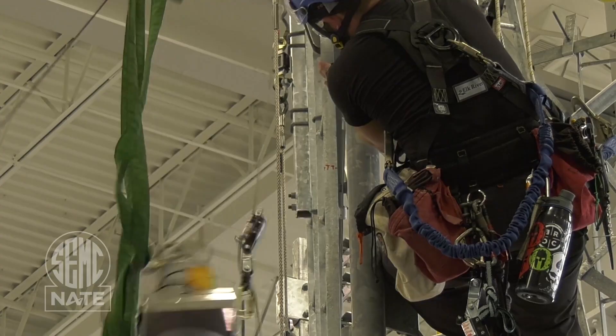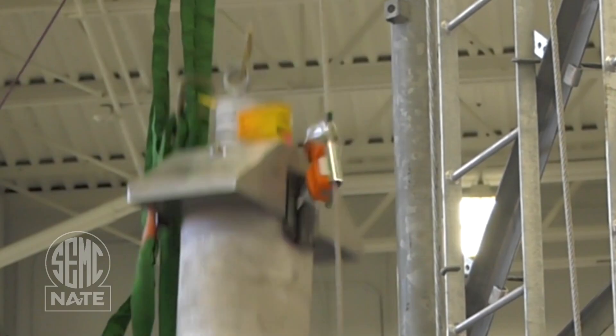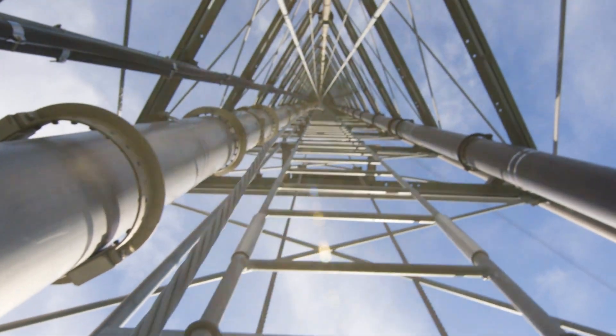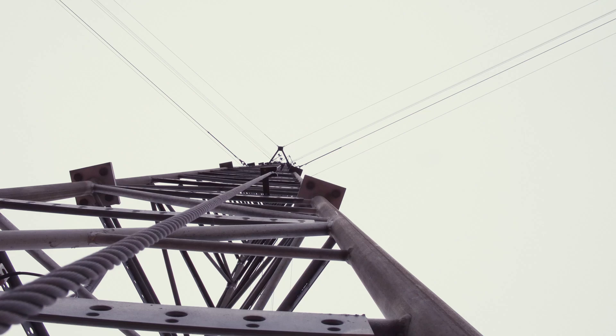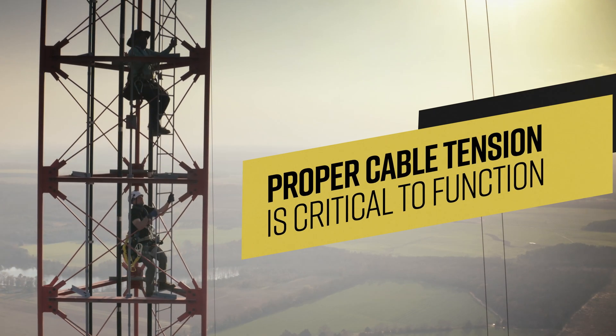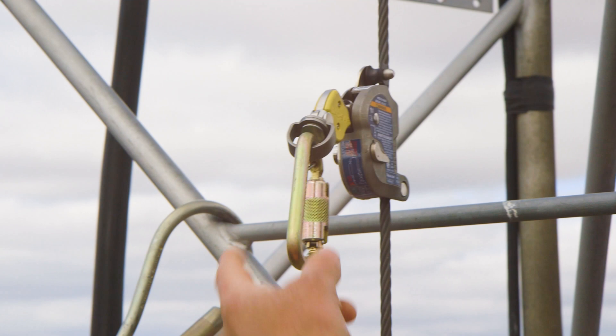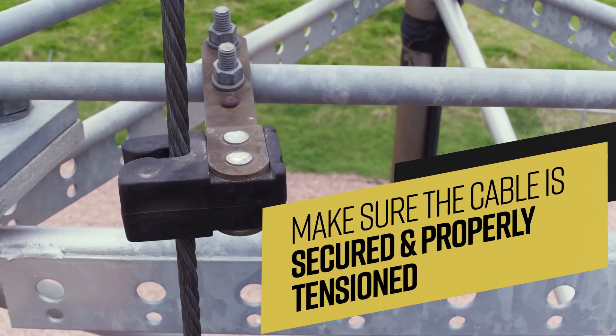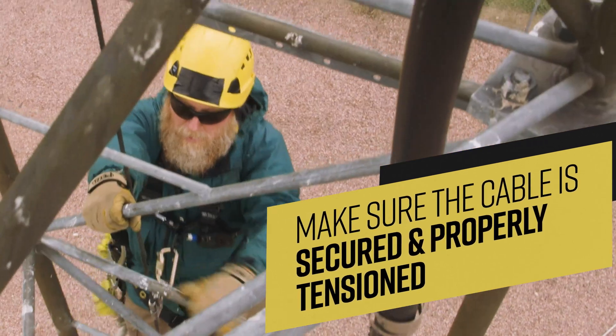So you did 110 drops over six days, with a second round of 45 drops performed over three days. What did you learn from that? We had to look into the real-world scenarios of the job at hand for access to our antennas on the top of these structures. The biggest takeaway was that the properly tensioned cable is critical to the function of the system. If you do not have tension on the wire rope, some of the sleeves will not function at all and may fall. So we always make sure the bottom of the safety cable is secure and properly tensioned.